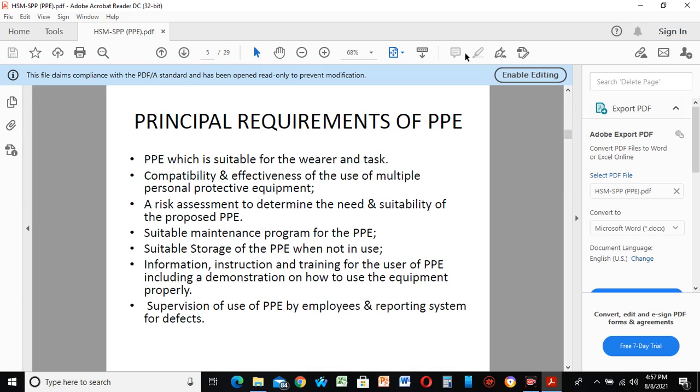And then from there, you should make sure that you have good user instruction, demonstrations, and supervision of PPE, and an effective reporting system for what? For reporting defects in PPE, PPE that is faulty, PPE that is getting old, that sort of thing.